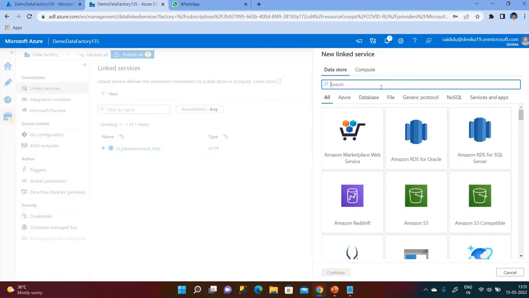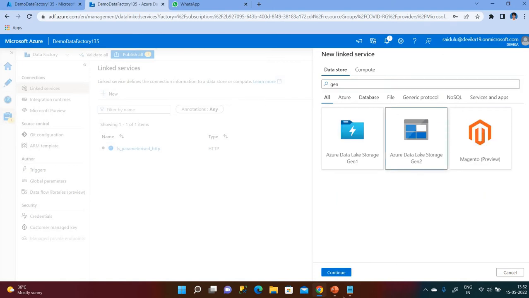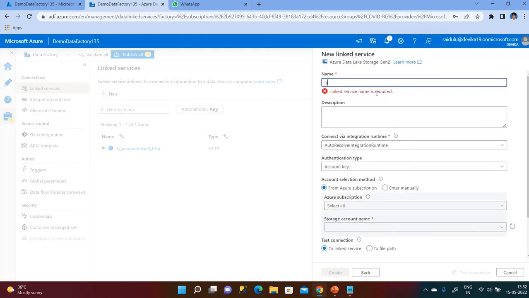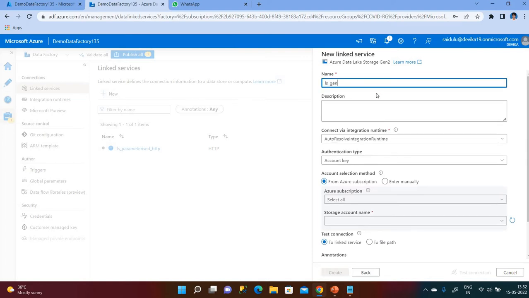Next, we require the destination or sink linked service. My sink is Gen 2. So here, linked service, Data Lake ADLS Gen 2.